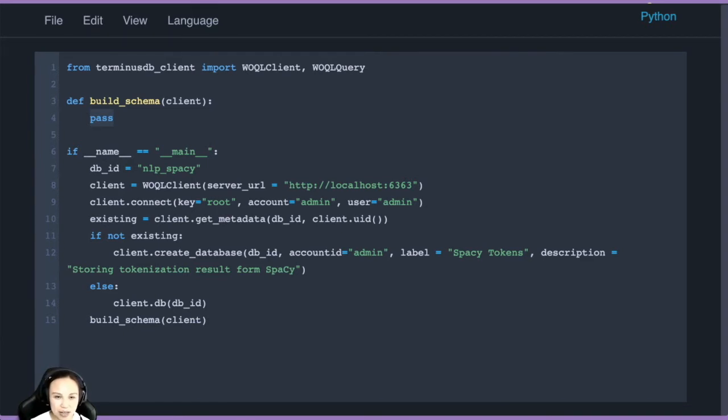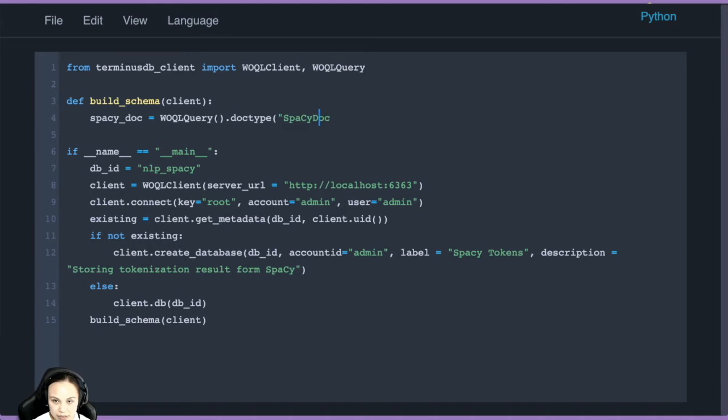So we have SpaCy doc maybe, and query dot doc type. So this is called SpaCy query SpaCy doc.